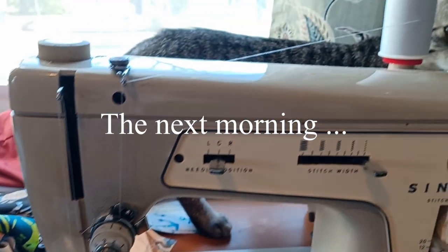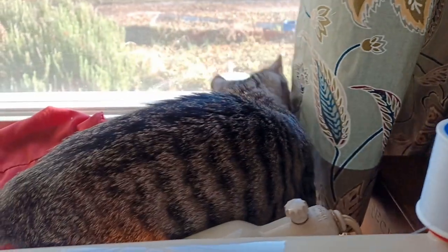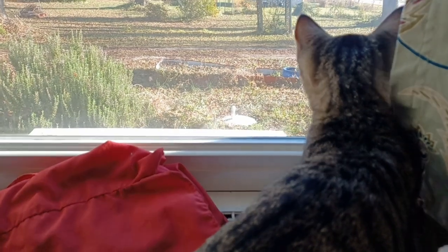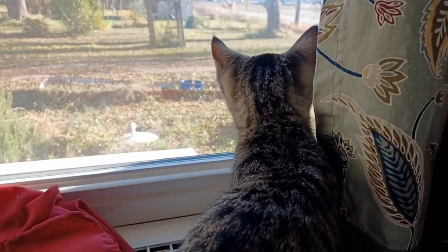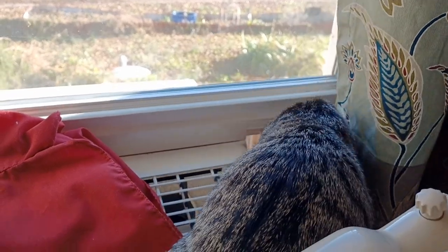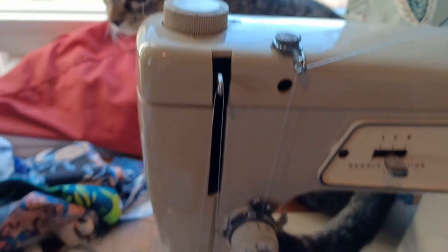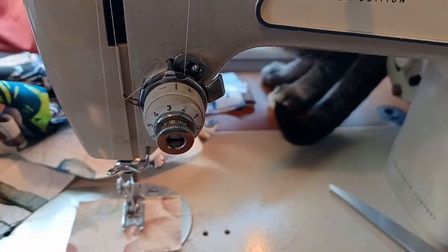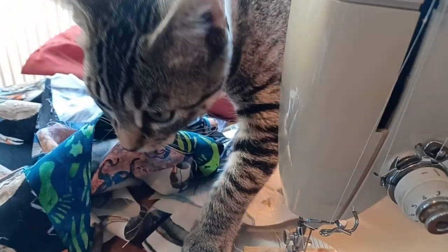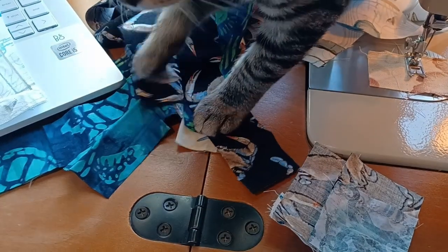Somebody's decided to help me sew my log cabin star. Are you going to help? Or are you going to hinder? Lucy. She doesn't know her name yet, really, but she does respond to... Now, don't let me get your tail under that needle. That would be tragical. All right. We gotta charge forward with the second square. No, don't do that.